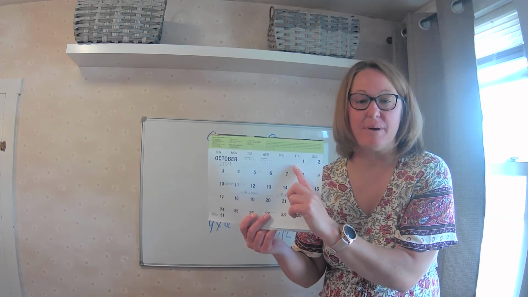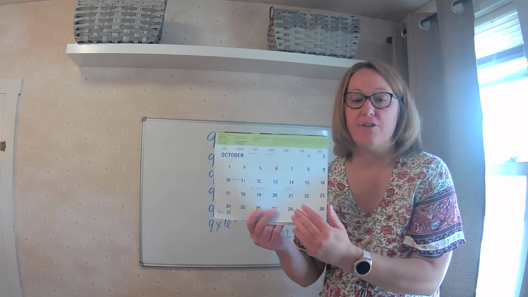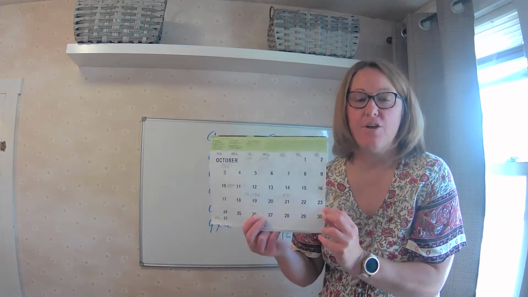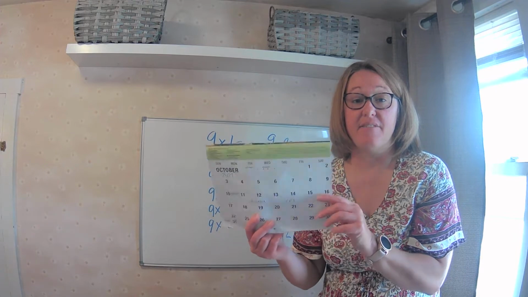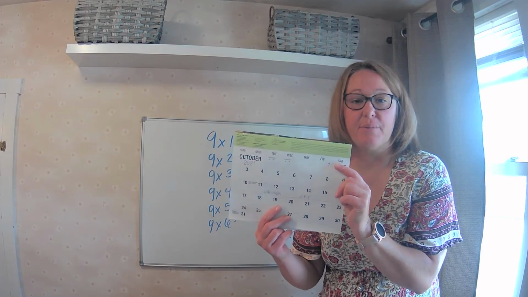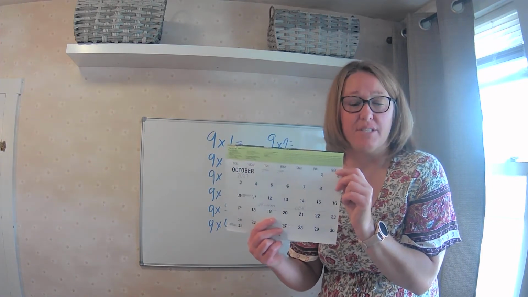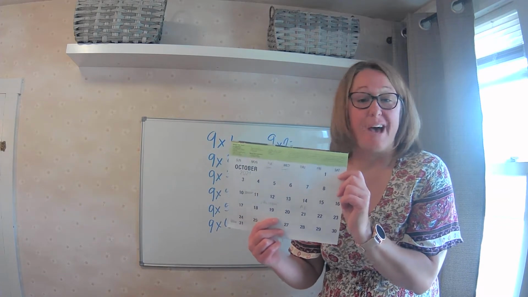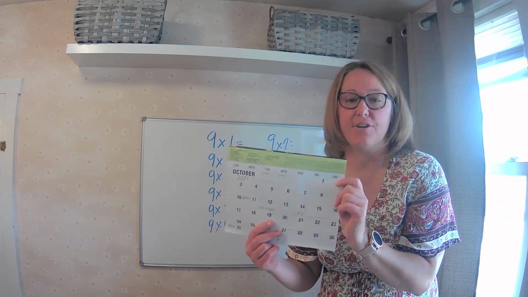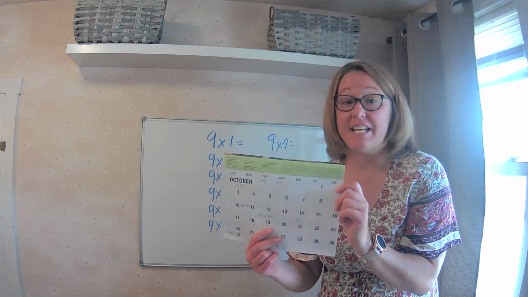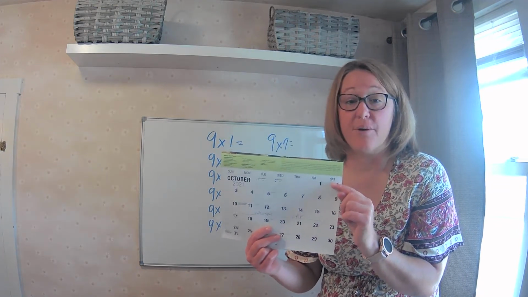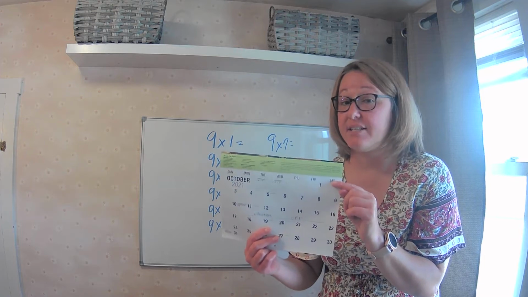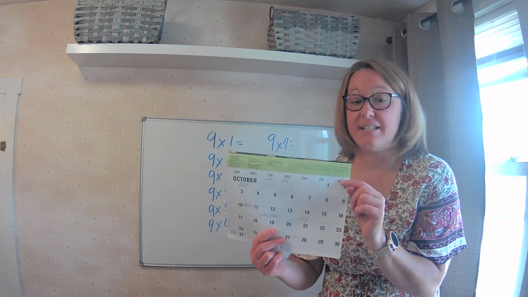Again, time is the passing of an event. So if you have your birthday or vacation on your calendar, you are waiting for the time of that event to come. So remember, we have 12 months in a year. We have about 52 weeks in that year. We have 365 days in a year. Each day has 24 hours. Each hour has 60 minutes, and each minute has 60 seconds.